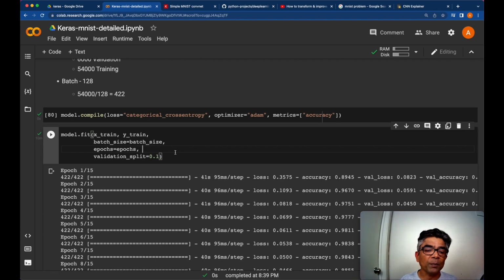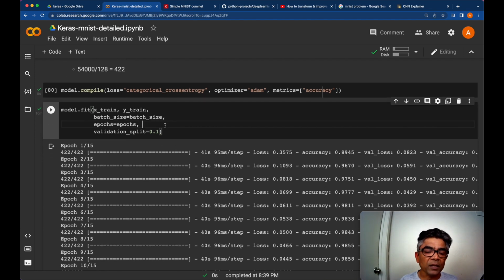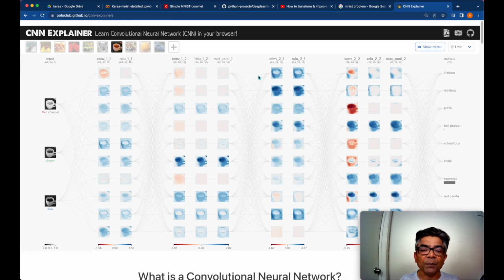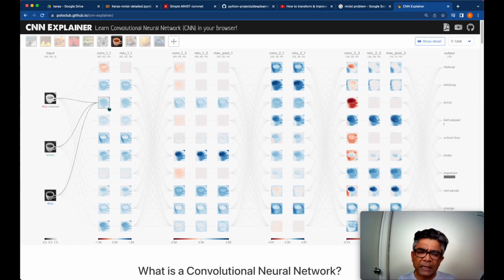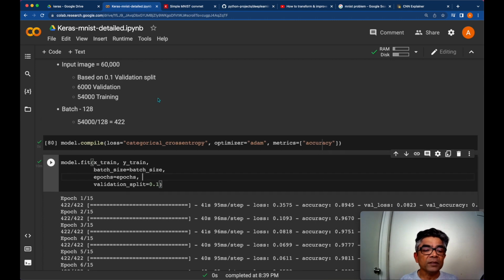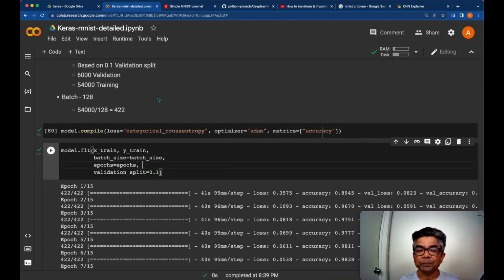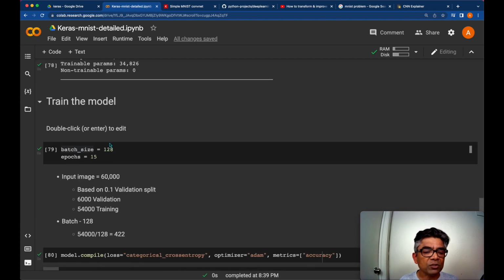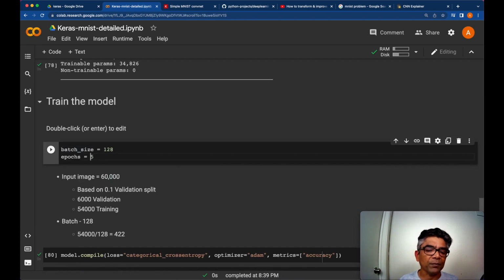So this model.compile has been decided. Now training will start again. We have already done the training, but while it is happening, I'm going to come back here and explain what is happening in the visualization, so you can get an idea of what is going on with reference to this particular problem. I will perform the training again, but this time I will change the epochs to maybe 5, so it will be done very quickly.